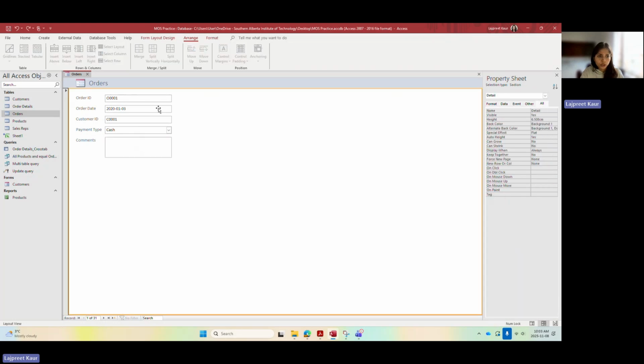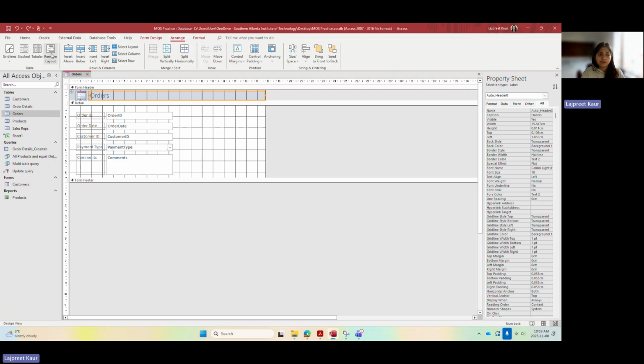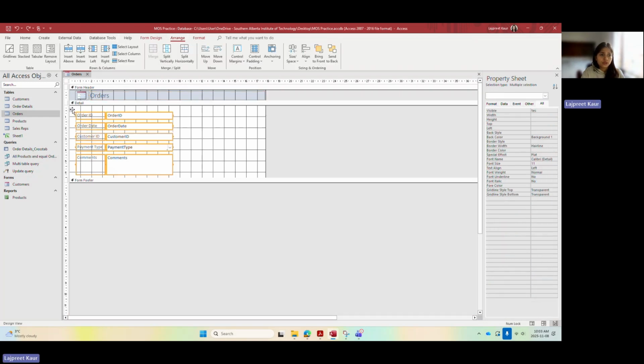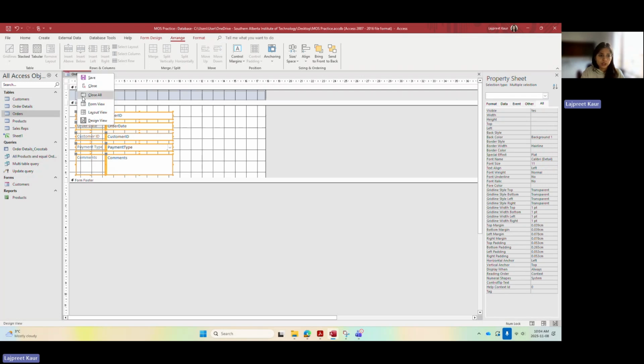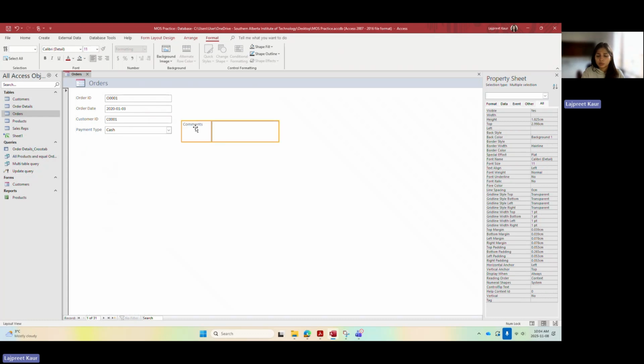Or the second option is you actually go to the design view, and then in the design view, you will have the option of removing layout altogether. When you do that, then you can go back to the layout view, and now none of them are in the stacked layout.